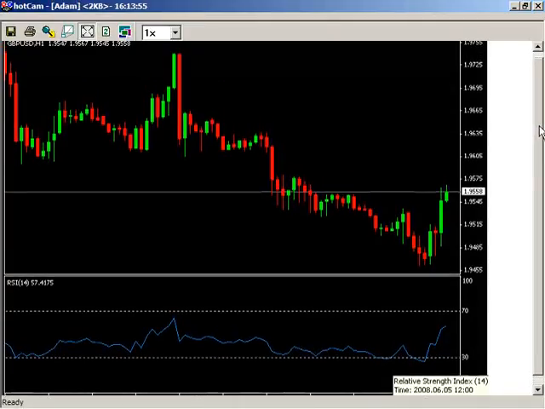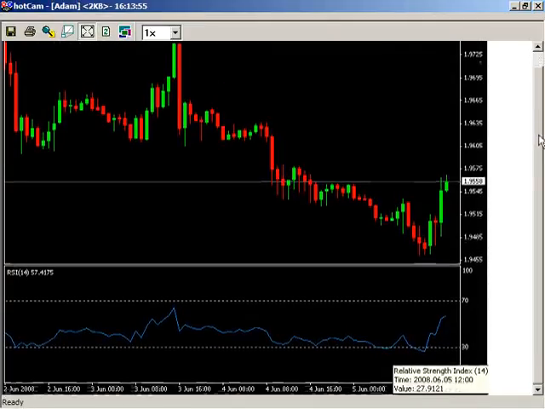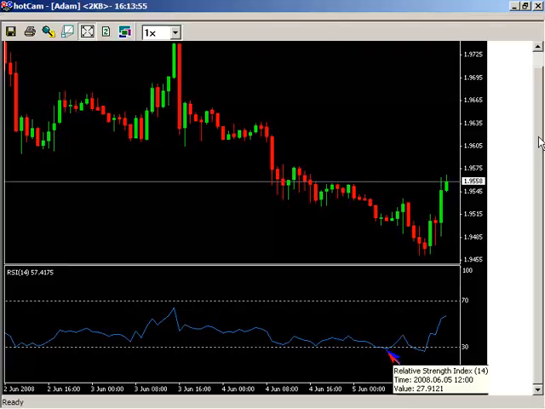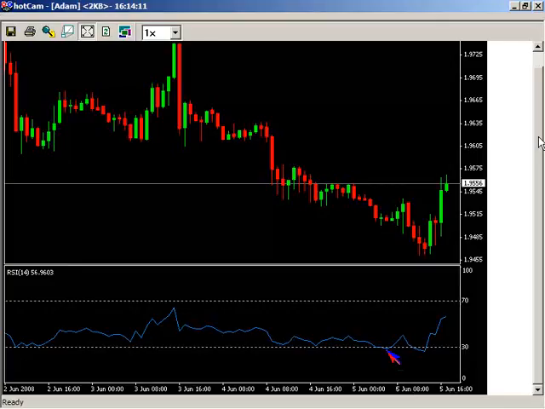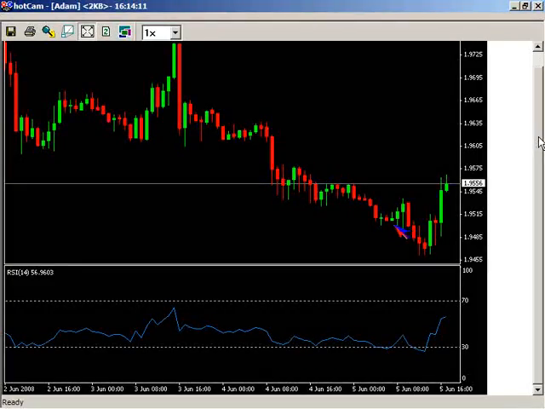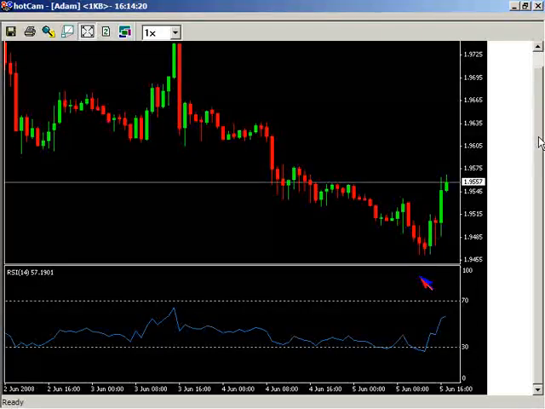There is an additional filter we can use. We can say, hey, I want to go long the pound dollar under two conditions. The RSI crosses below 30 and back above 30, and the RSI remains above 30. Notice here the RSI crossed back below 30. In this case, for us to go long, when the RSI crossed back above 30, the closing price here is 195.10. The RSI crossed back below 30, it went down to 194.61.